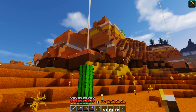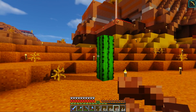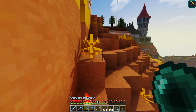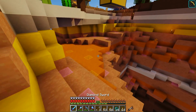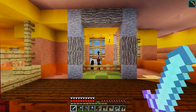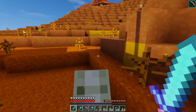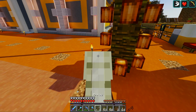So, the second thing I wanted to do in terms of housekeeping, it's not really a part of my house, but it is part of housekeeping, is some of you commented that I didn't replant the cocoa beans in the last episode when I was getting the dye. That was my mistake, I apologize. And some of you pointed out, why was I using ender pearls to go to the cocoa bean place when I had a much faster means of transport right here? You are completely correct. So this time, we are going to properly transport ourselves directly to the cocoa bean farm and replant those beans. We're just going to trade this for this.